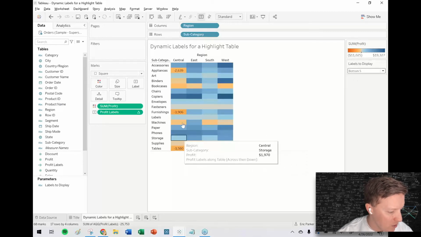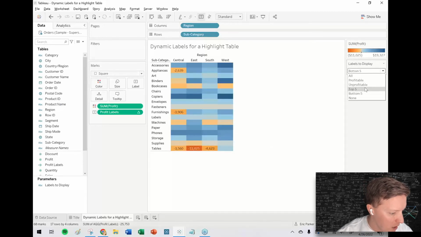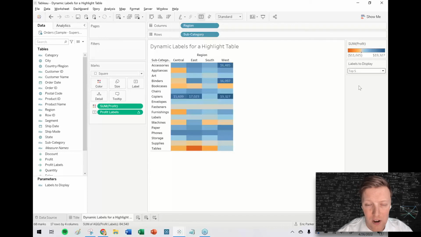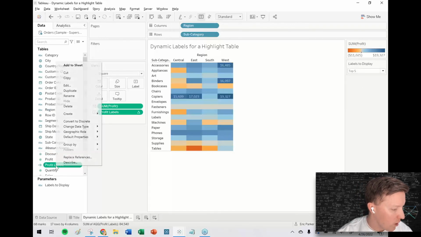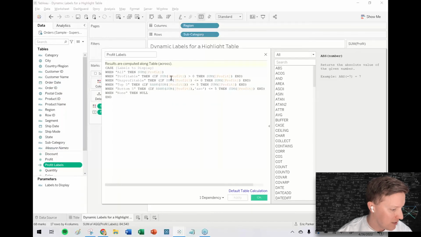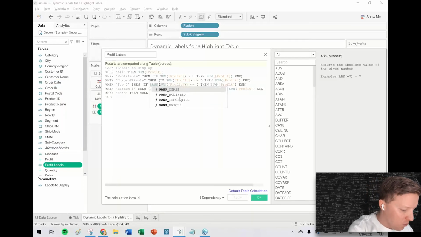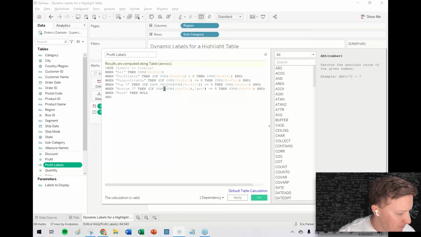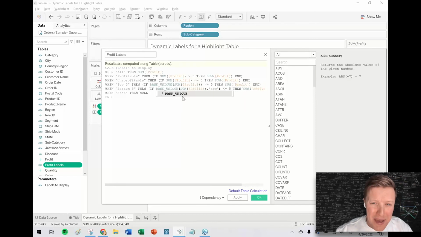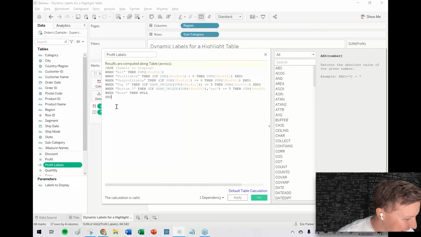So we have five values showing up for the bottom five. Top five, I think there's 1, 2, 3, 4, 5. Oh no, that's good. We use the normal rank function, which would allow for ties. If you want only five, you know, don't show me six, you could always try something like rank unique. And so rank unique just has a tiebreaker. So for example, I think it just does something like alphabetical to break the tie.